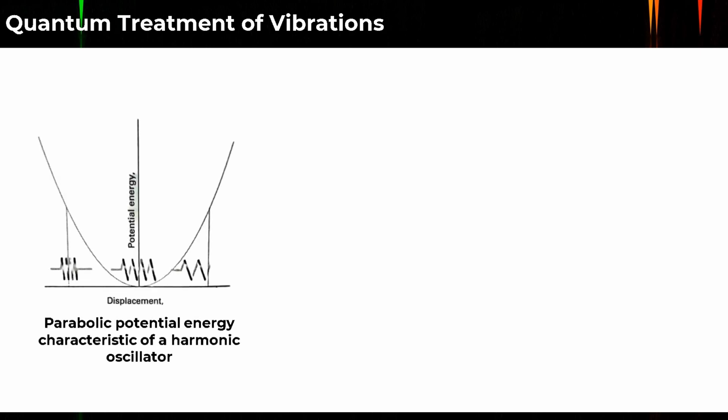Now, we know about how the plot of the ideal harmonic oscillator forms a parabola where the potential energy increases as it goes to infinity at either direction of displacement. And a particle cannot be found where its potential energy is infinite. Therefore, not all wave functions and not all energies are allowed. And so, vibrational motion should be quantized.